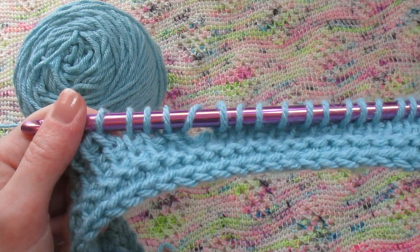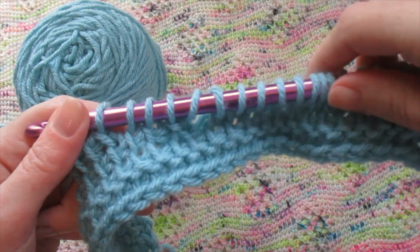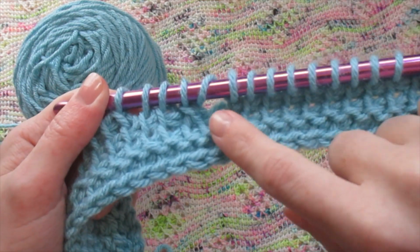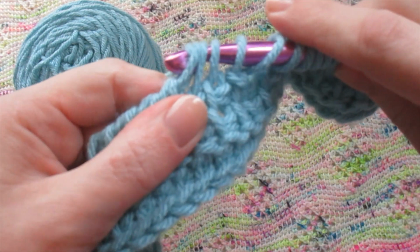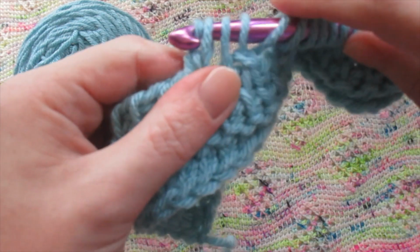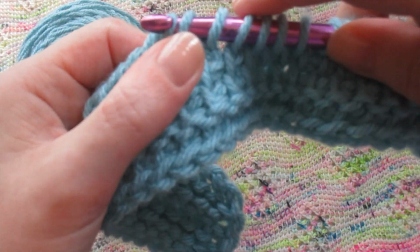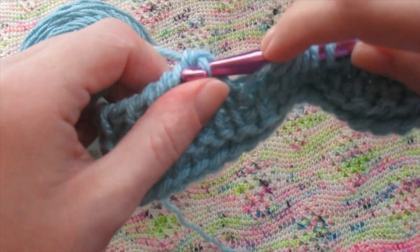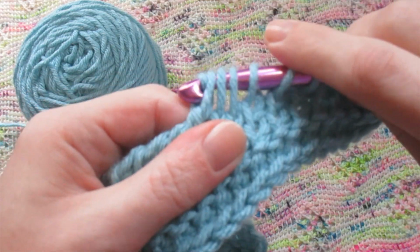So I'm just doing the return on the row 1 of the lace pattern. I just thought I'd show you, because when you've done the return you can see this hole much more clearly. So yarn over, pull through 2 loops for the return, all the way through. Go through this yarn over as though it was a regular stitch. Yarn over, pull through 2 loops, and I'll do that a few more times.